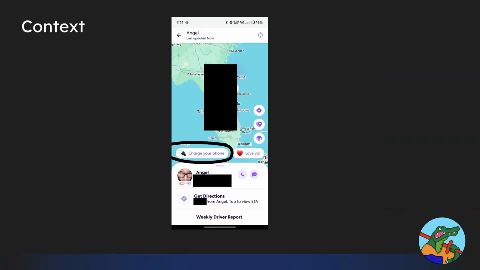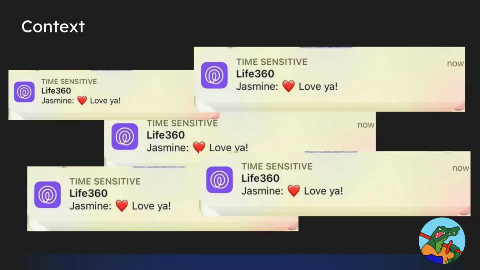So there are some unemployed people in my group chat, and they have nothing better to do than to check this Life360 app and just start clicking the button for like 50 minutes. And then it kind of just looks like this at the end of your phone. So it gets kind of annoying. So I thought, hey, why don't I try to create a bot that will automate this for me, just to fire back at these people.